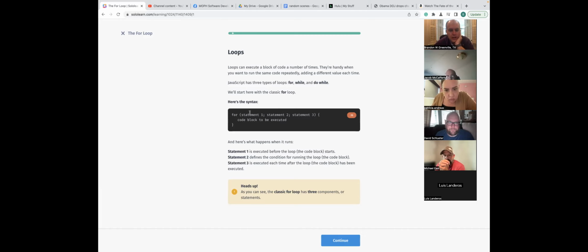So we've already defined i equals 0, and we're saying less than 10. And then over here in your third one, usually you'd put i++, right? Remember we learned what i++ is: it's an incrementer, and it increments i by 1. So it's the same as saying i = i + 1. So this one sets the variables, this one defines the condition that it's going to keep running for, and this one says what to do after each loop.